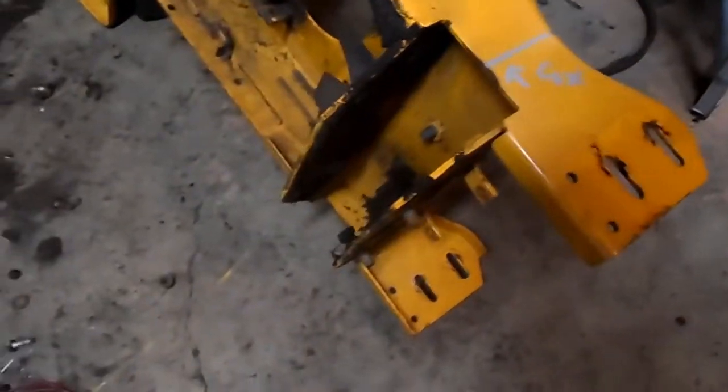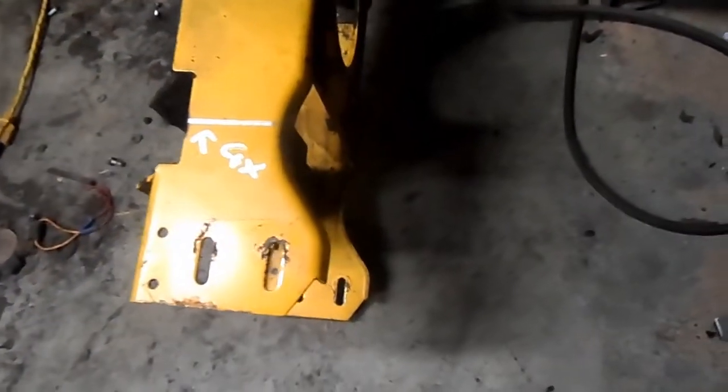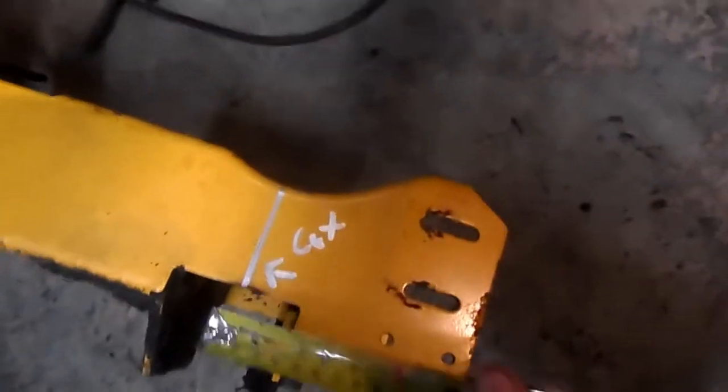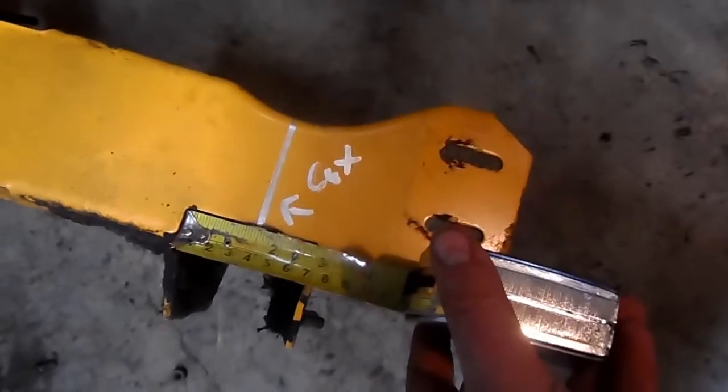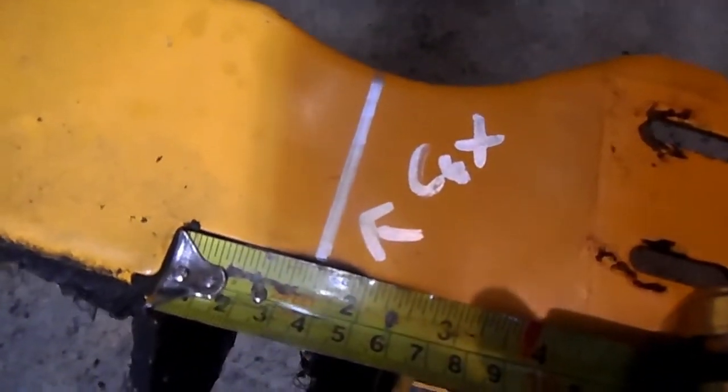Now the front here, this has got a big beefy front end to it. Everything's 1/4 inch steel, so it's real heavy. The chassis is heavy but it's strong, so I'm not going to add any major bracing to it. What I'm doing here is, because my axle beam is an inch, inch and a quarter, inch and a half, somewhere around there, I'm going to take an inch and a half out of the frame, out of the front.